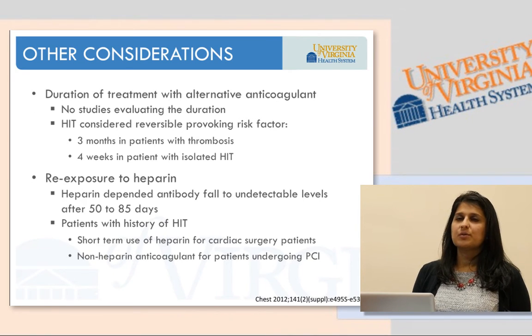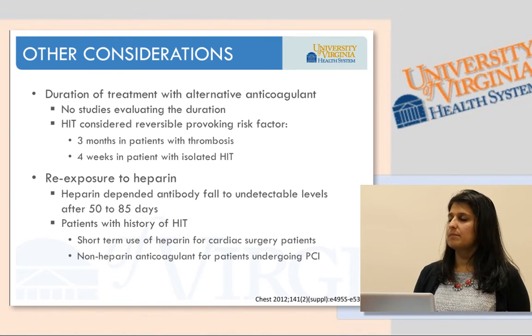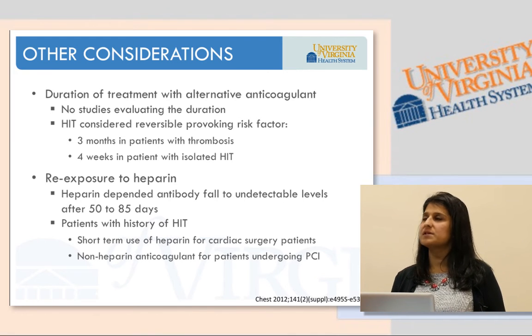Some of the other considerations with management of HIT that we need to think about is duration of treatment. CHEST guidelines recommend 3 months for patients with thrombosis of HIT because HIT is a provoking risk factor, so we don't have to treat more than 3 months. For patients with isolated HIT, we can just do 4 weeks.